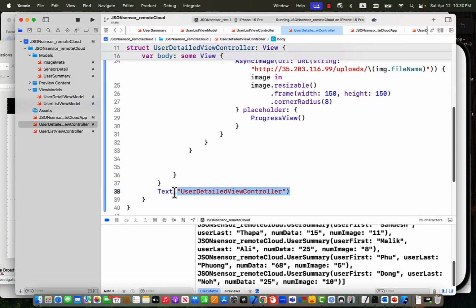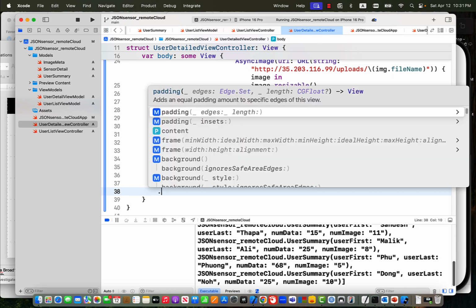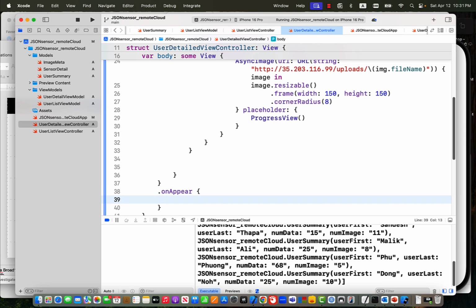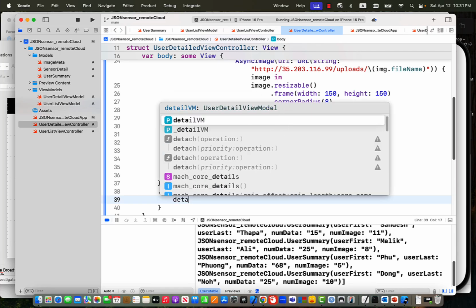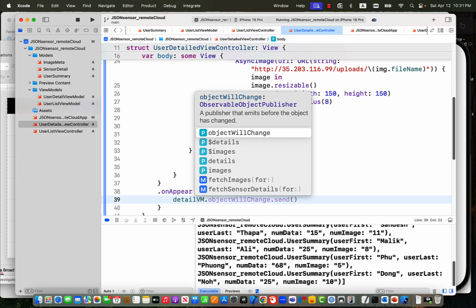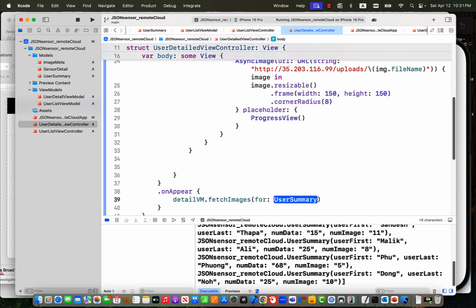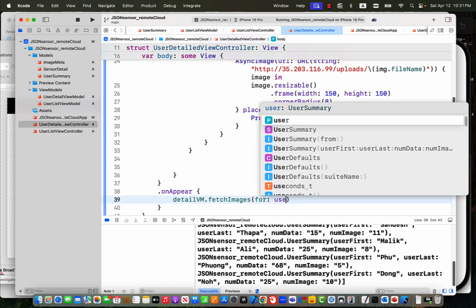And here I want to put on up here. I want to do detailed VM dot fetch images for user.